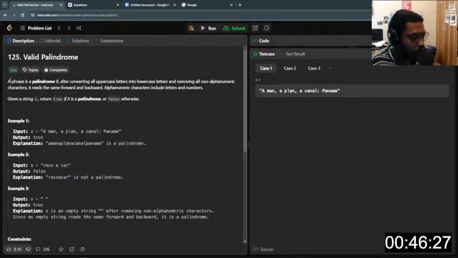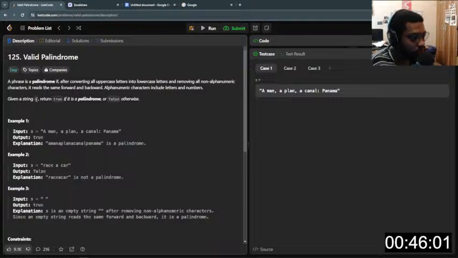Okay, so a valid palindrome. A phrase is a palindrome if, after converting all uppercase letters into lowercase letters and removing all non-alphanumeric characters, it reads the same forward and backwards. Alphanumeric characters include letters and numbers.